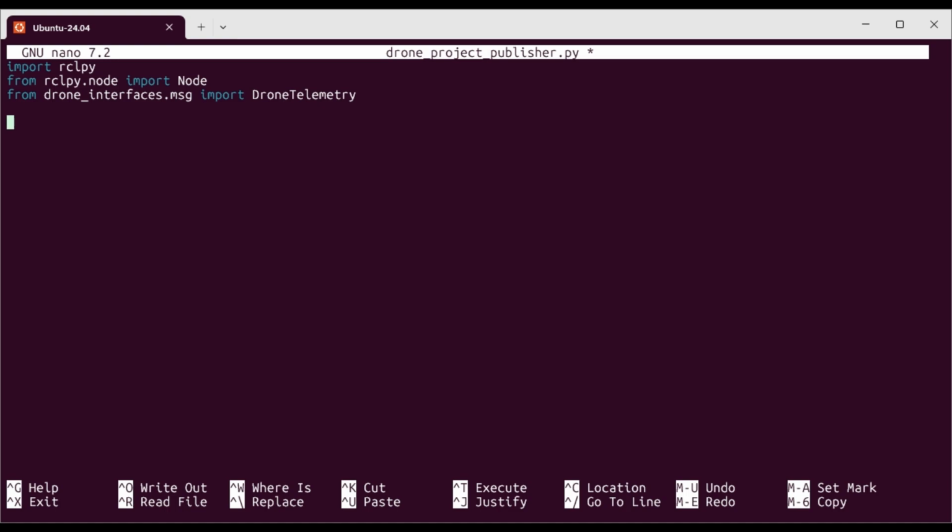I told you there are 4 parts, and these 4 parts are like a structure of this code. So the first part is already done. Very simple, right? Now the second part: we need to define the publisher. Let's name it DroneTelemetryPublisher, and it should be a Node. Don't forget to add the colon at the end.